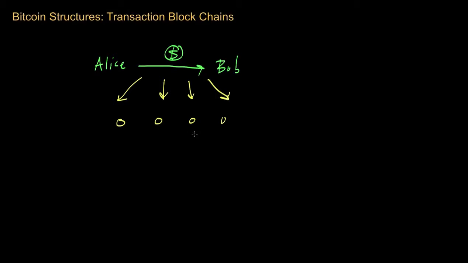Each node starts off by taking all of the previously unincorporated transactions that they've received. There are all these transactions that have happened within a given time window, floating around. These nodes, these Bitcoin miners, as they're called, receive information about all these different transactions, and they start working on incorporating them.